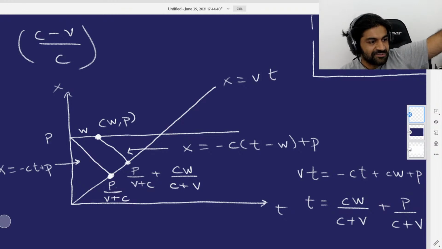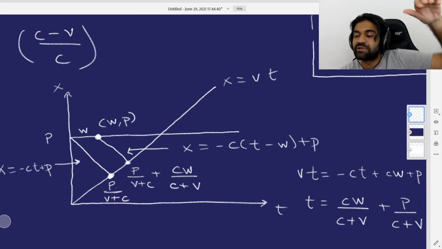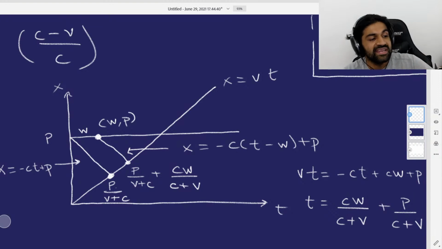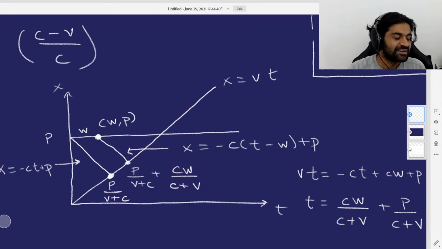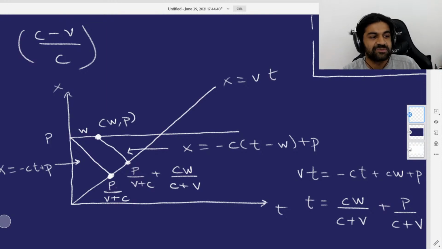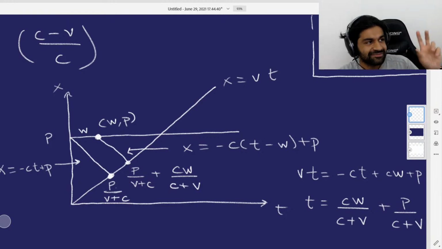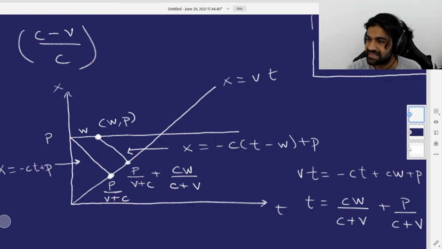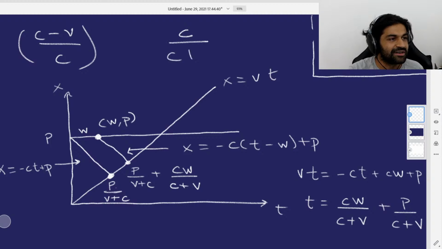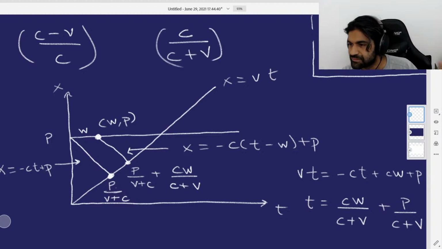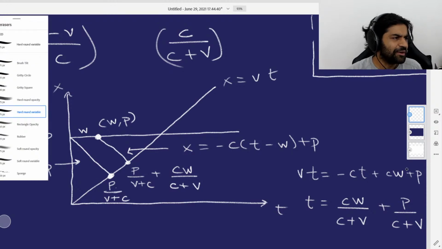So you start out with a time difference of w, and then it becomes cw over c plus v, which means that the time difference between these new ones is c over c plus v times the original difference. This illustrates the asymmetry in the one-way Doppler effect. You have the waves coming out of the moving object, you get a factor of c minus v over c. But you have them coming out of the stationary object, you get this factor, c over c plus v. Okay. How might you explain this?